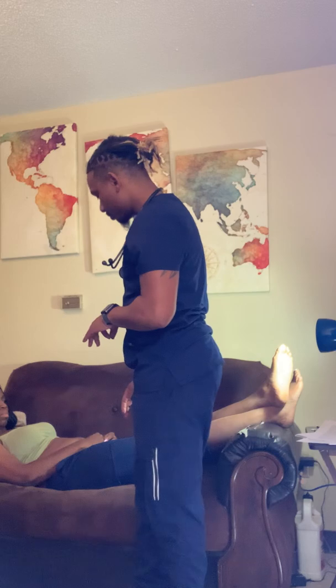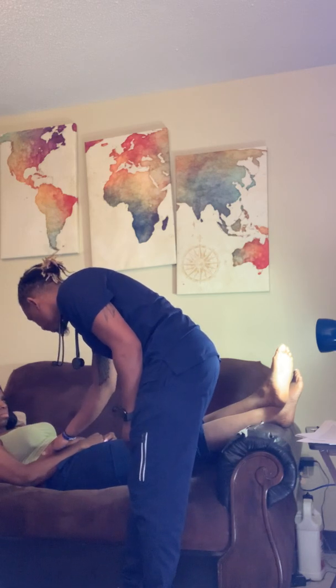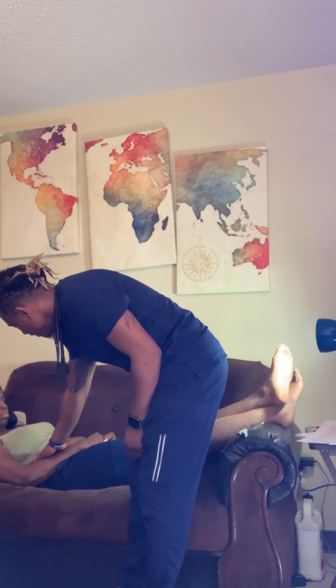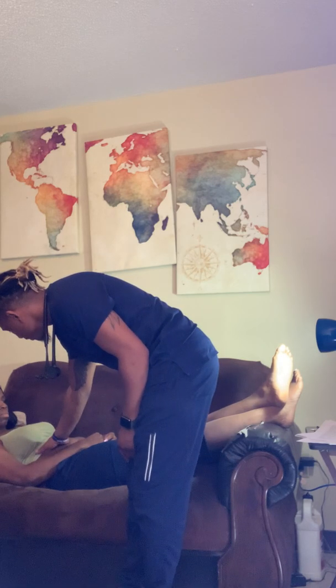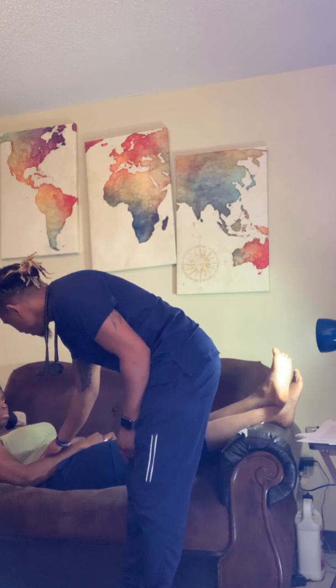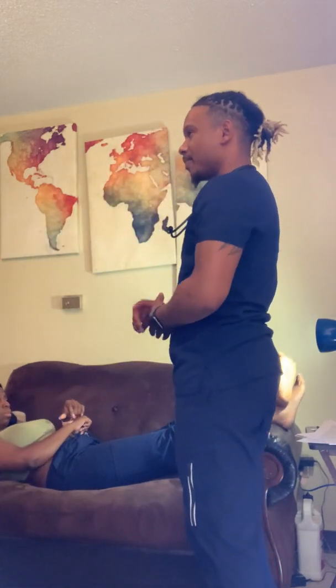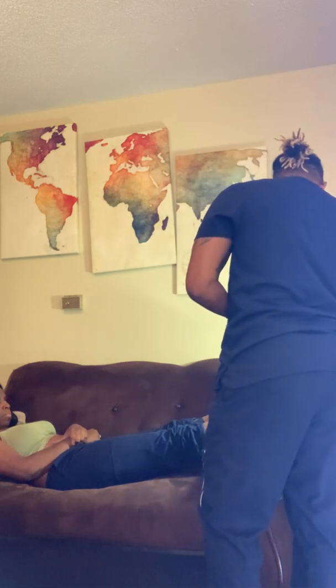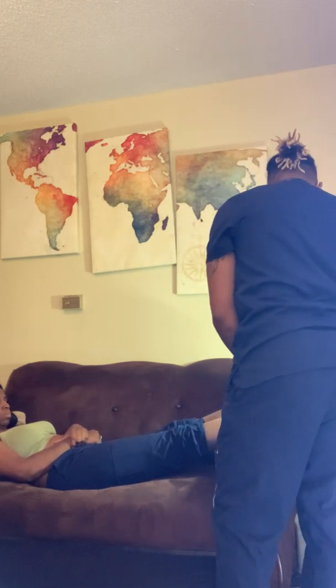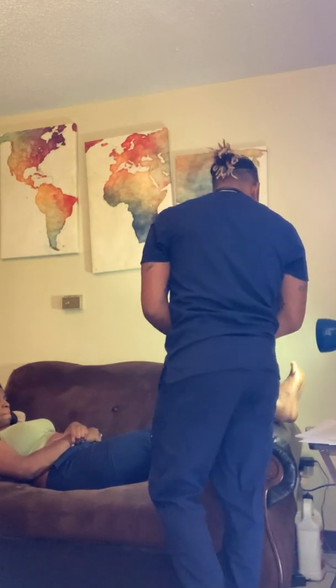I will continue by assessing for enlargement of the liver. As I move inward, if I note that I can feel it, that would mean that it's enlarged. Here, I do not feel it, and so it lets me know that we do not have any hepatomegaly.